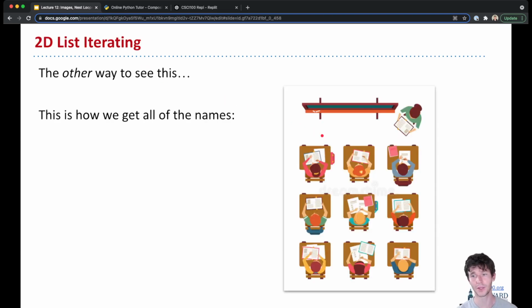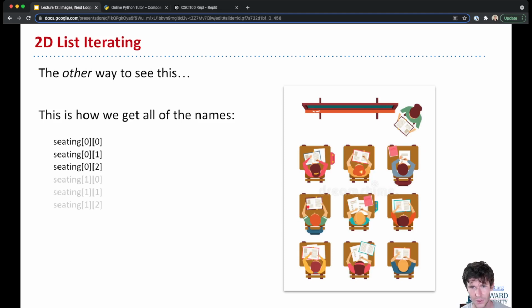I'll put this one other way because this might be a new thing to wrap your mind around. The other way to look at this is think about how you would go about printing these in order. So this first person is what index? They are index 0, 0. So seeding 0, 0. The second person here is 0, 1. The third person here is 0, 2. Keep an eye out. Notice if you see anything interesting in this. As I keep going here, okay, the next row becomes 1, 0, 1, 1, and 1, 2. Finally, the last row is 2, 0, 2, 1, 2, 2.